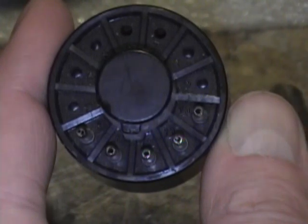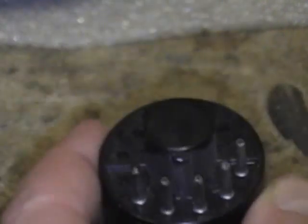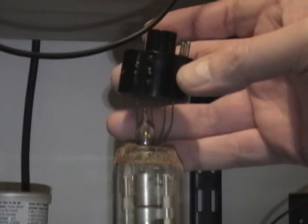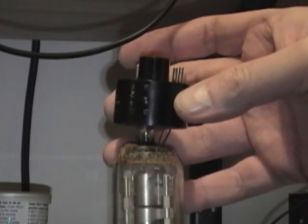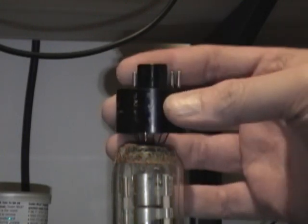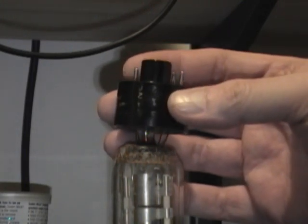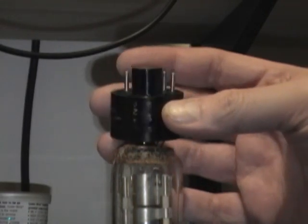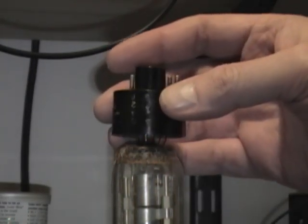Alright. So, I think you get the idea there. Now to actually put it back on. If I'm real lucky, I can kind of feel my way around and get all five to thread back through those pins. It's unlikely I'm going to be able to.